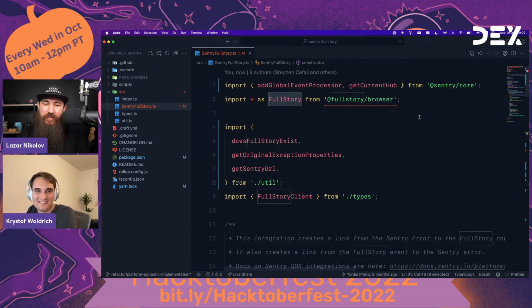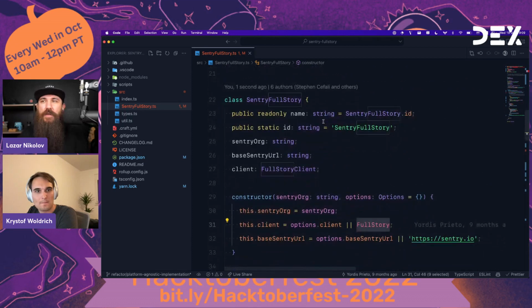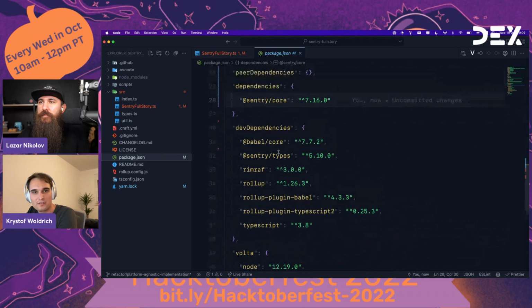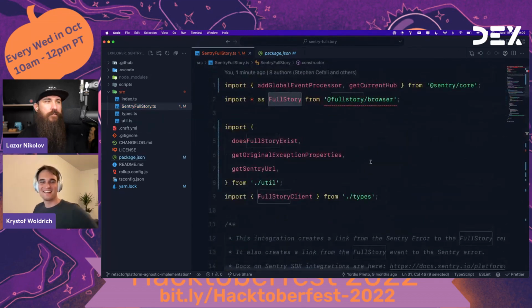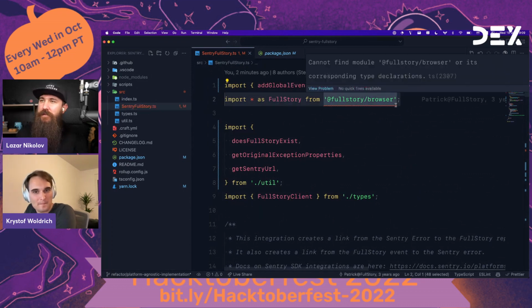Yeah, in order to remove any traces of browser dependencies, we do need to get rid of the FullStory browser here. I don't think there's a FullStory core or a platform agnostic client. I don't know either. I haven't seen it, but I've seen the React Native one, and that's the one I would like it to work with. Definitely, yeah. But we cannot put the dependency of React Native here because it'll be all mashed up.